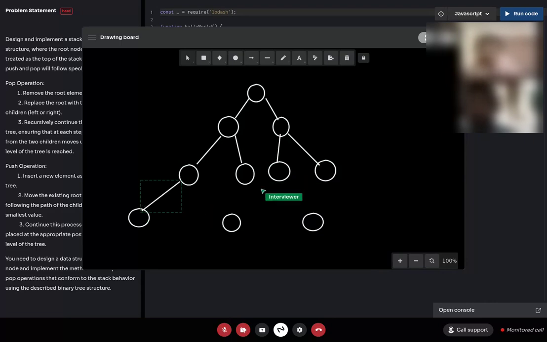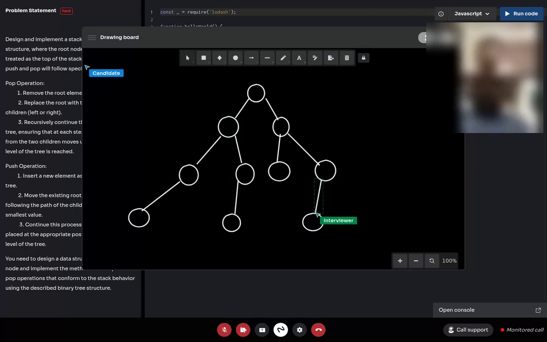When we do the pop operation, the top element gets removed from the stack, which was the last one inserted. So what we need to consider is that the root will always be considered the top element. Root should always be the top.